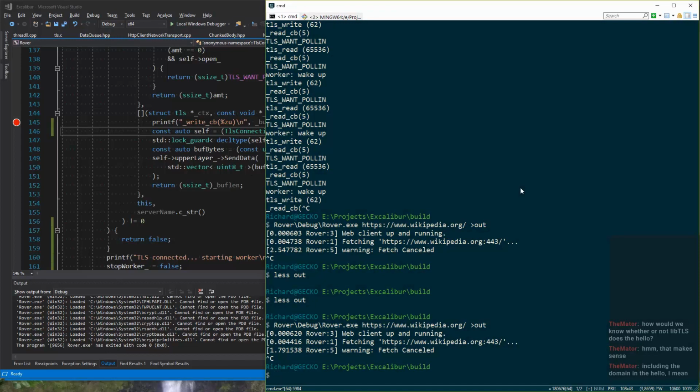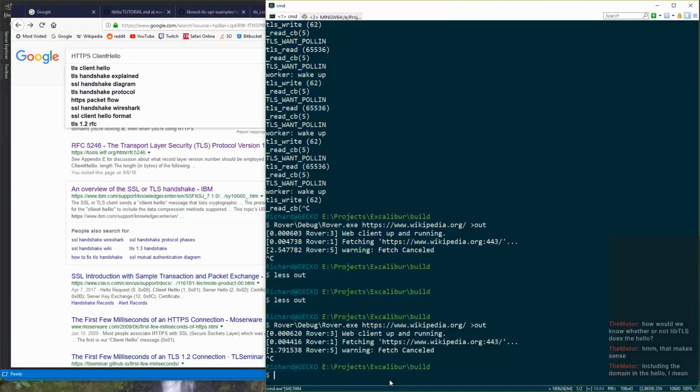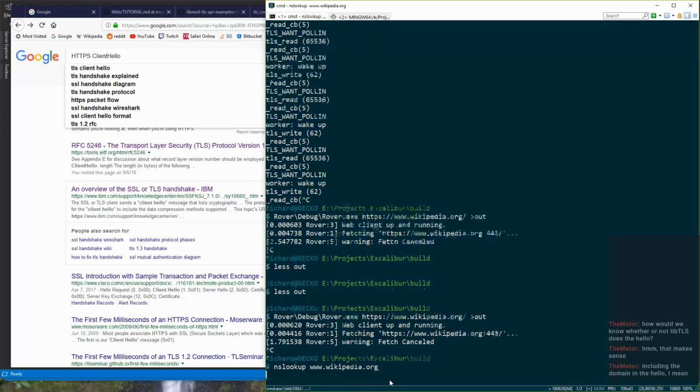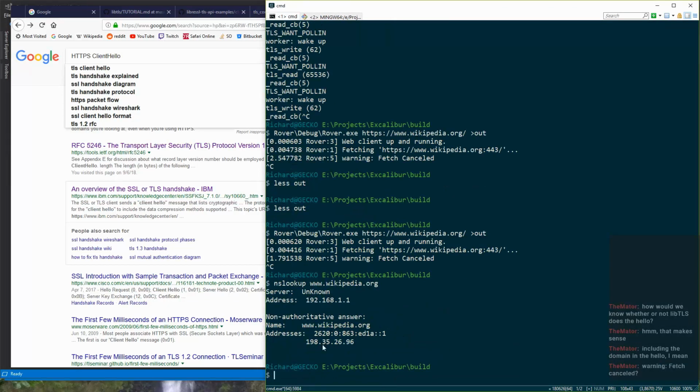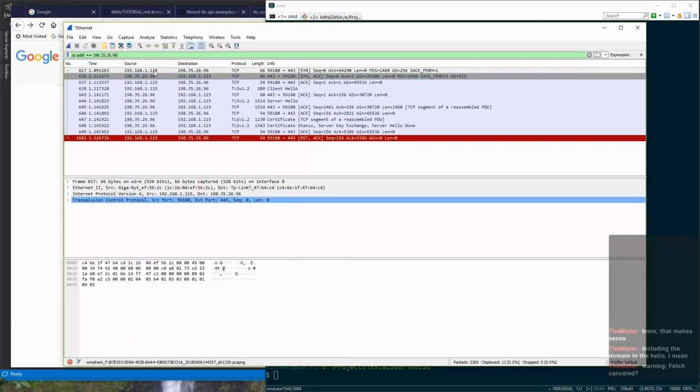And then I need to look up what's the IP address of wikipedia.org. Can I do that here? Okay, 198.35.26.96. So let me just type that in. I just want to make sure no personal info gets leaked out. I think we're good because it's showing just my behind-the-NAT addresses.